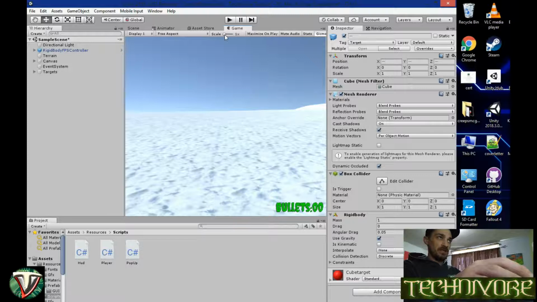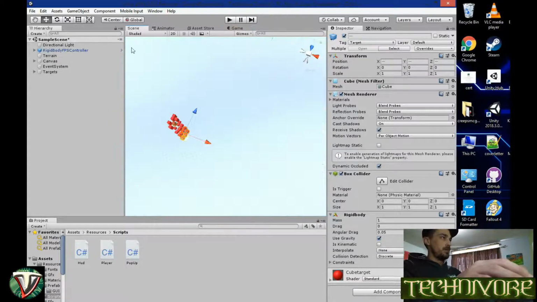Now that that's out of the way, I need to go to my game mode here, and if it's not already, this little gizmos button, make sure that it is on. You can tell that it's on because it gets lighter than the rest and looks a little bit depressed like a button. Okay, we're going to need that for what we're doing here.